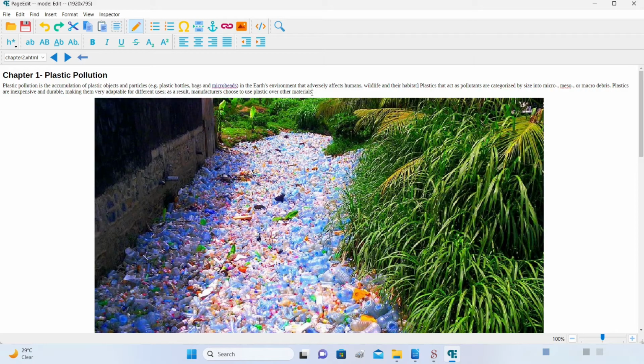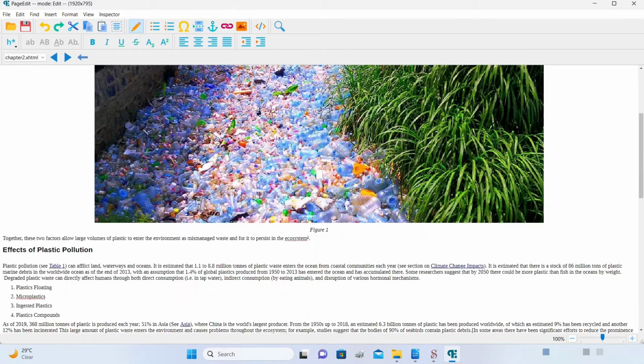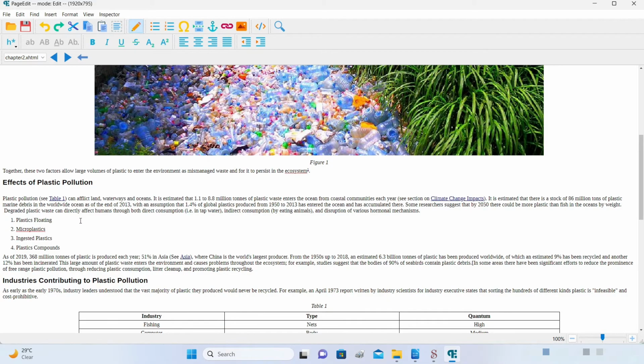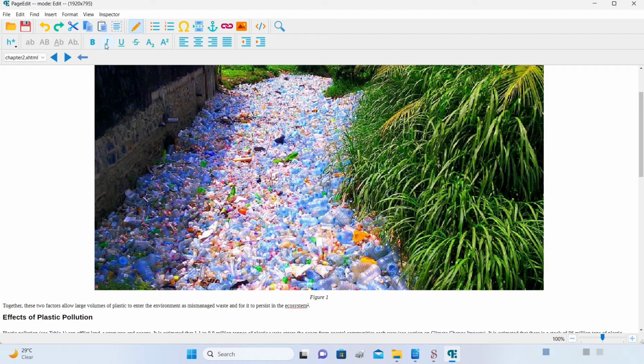Say for example, if I wanted to make this bold, I can select it and make it bold. It is now appearing in bold. I can undo it. If I want to introduce another blank line just after this paragraph to separate the figure, I can just press enter. I can write and introduce text, make it bold, italic, and so on.